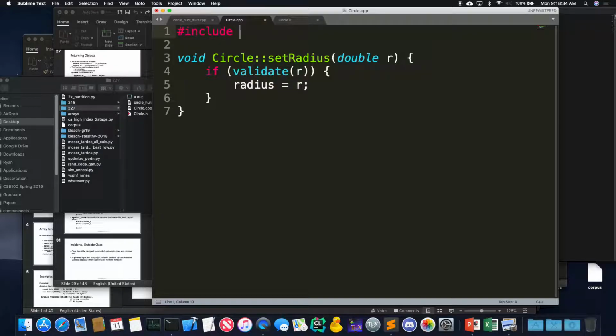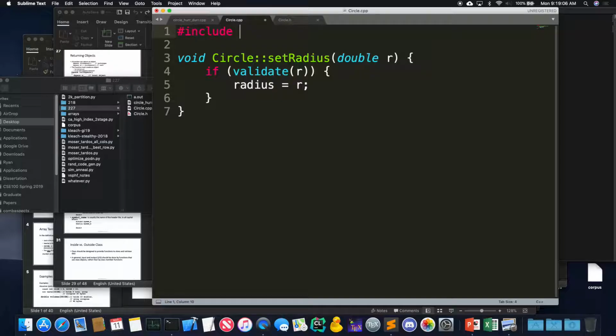Now, when we included stuff before, how did we do it? If I wanted to include iostream, we had the angle brackets. I've neglected to talk about this for a while, but now you're finally old enough, I can actually talk about it. So when C++ files love each other very much, no, I'm kidding. When you have an angle bracket file like iostream, that is a system header file.